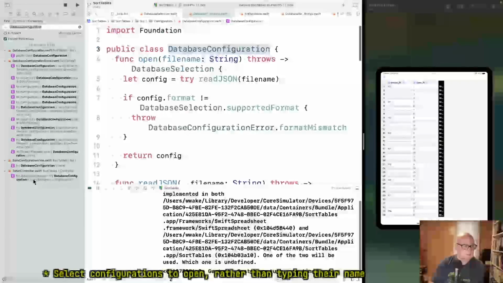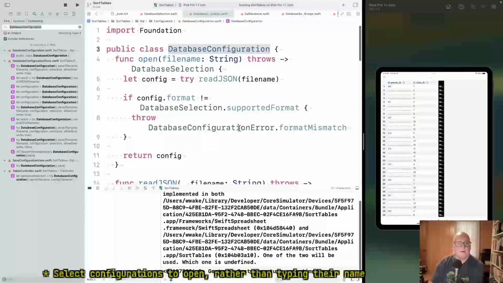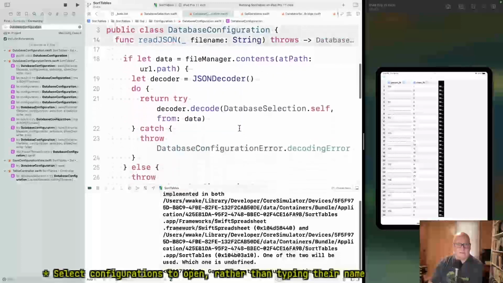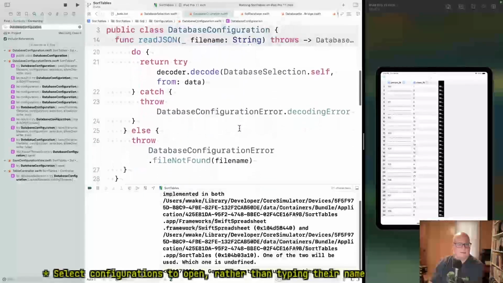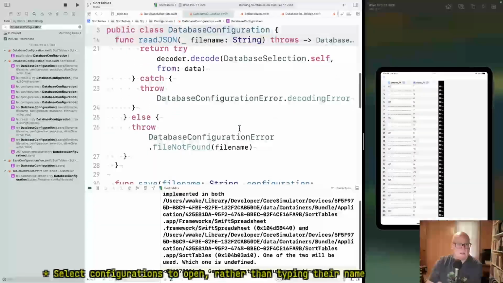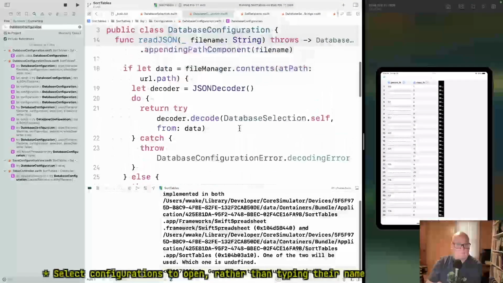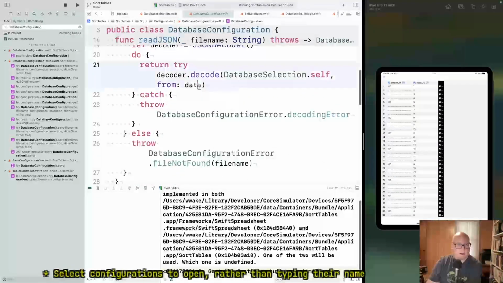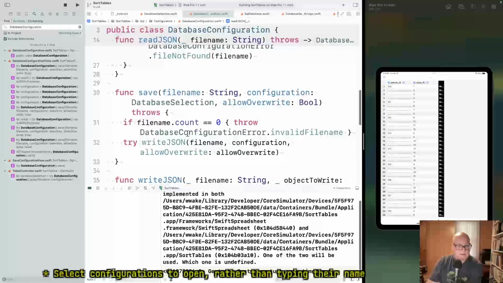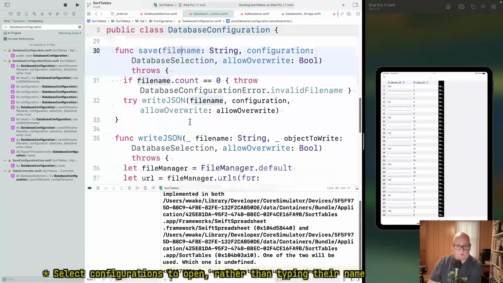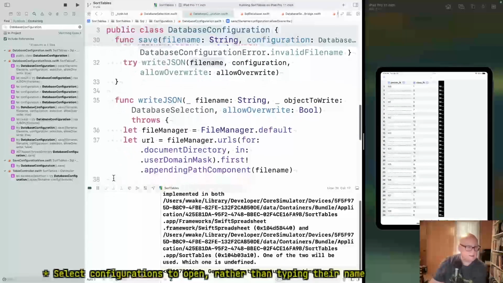There's the open. So he creates a database selection. Whatever was set before is what comes back from the open. And the save, that's the file we're saving to, but it knows what it has.